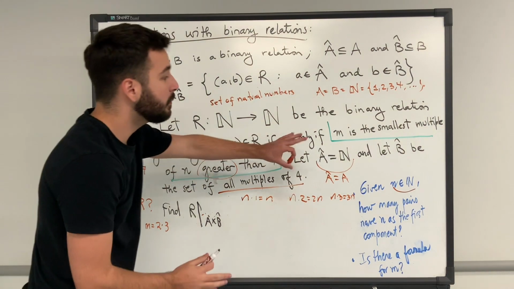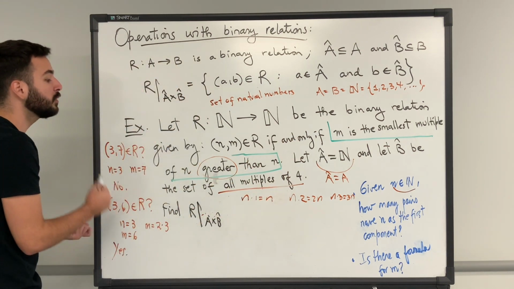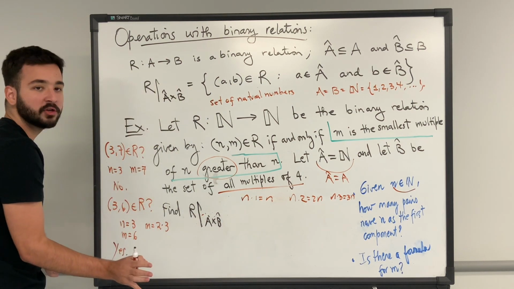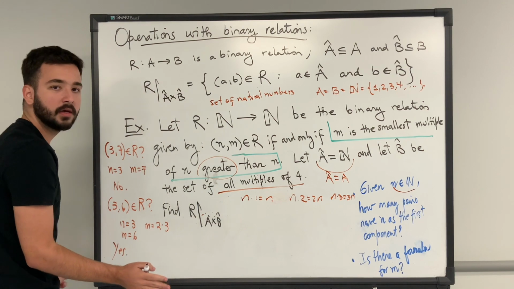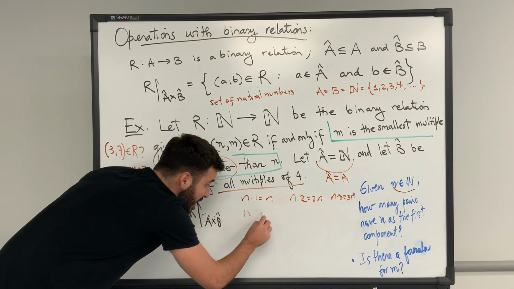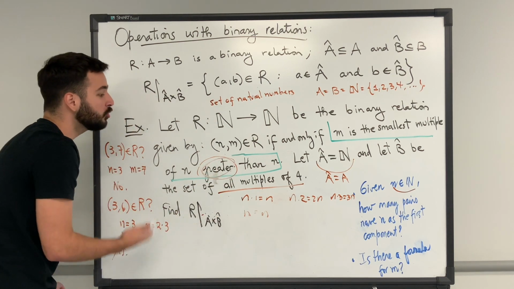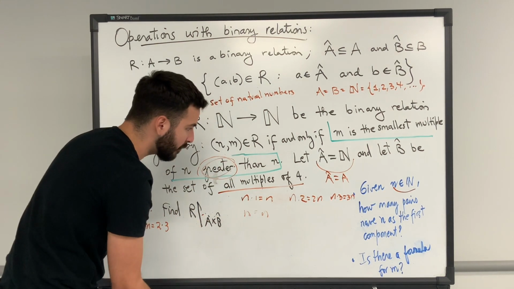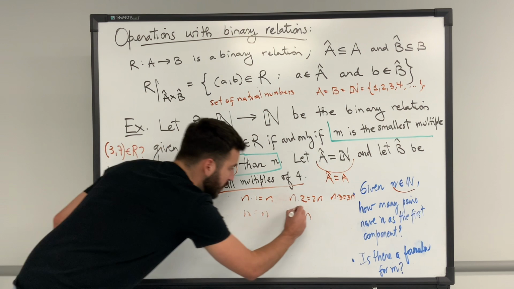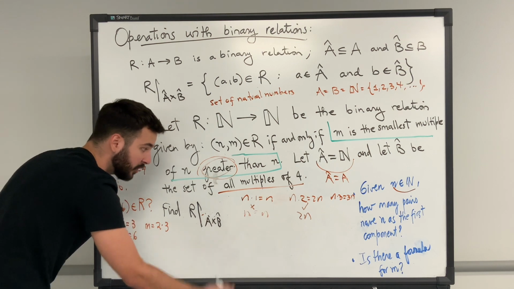Exactly. But let's look, because we have a restriction in the pair n, m. It says that m is the smallest multiple of n greater than n. So let's look at the first natural number that we have. n times 1 would be n. In this case, n equals n. And if we focus on this word, it says that it has to be greater than n. So let's look at the second one. The second is n times 2, so we have twice n. We keep it. The first multiple of n we discarded because we saw that it was the same.